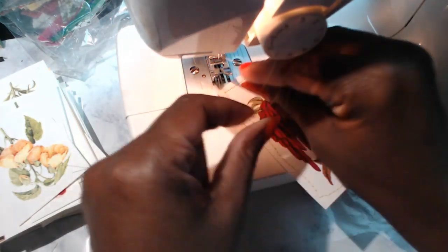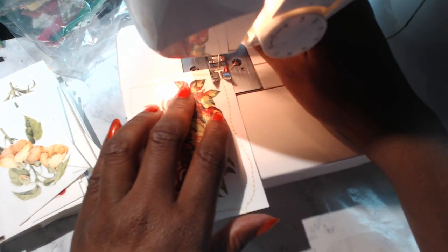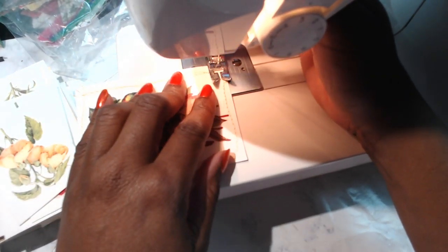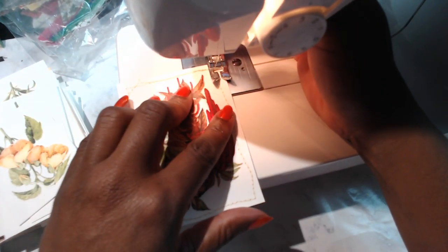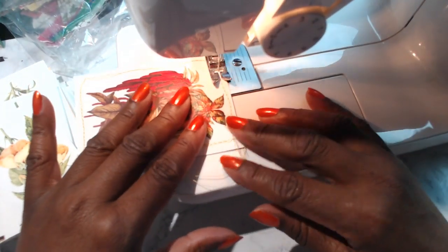and then I'm gonna do a double stitch on here. Let's just try it. I've been doing that too. You can do freeform sewing. So that was the main reason why I got the new one. I've been doing the double stitches, and I really like it because it looks like extra messy stitching, and it's so perfect for junk journals.